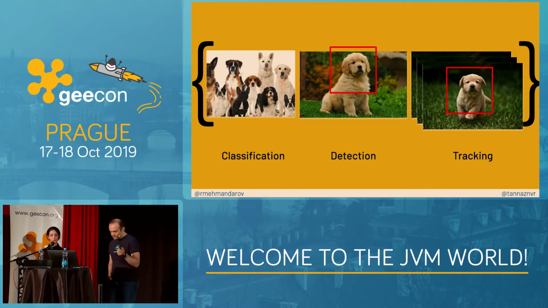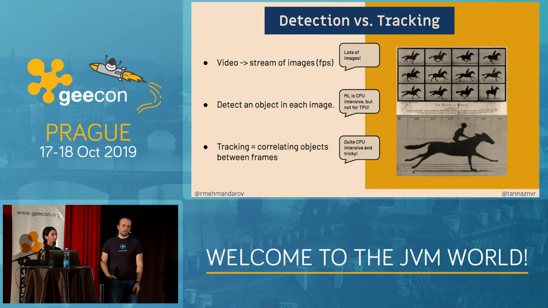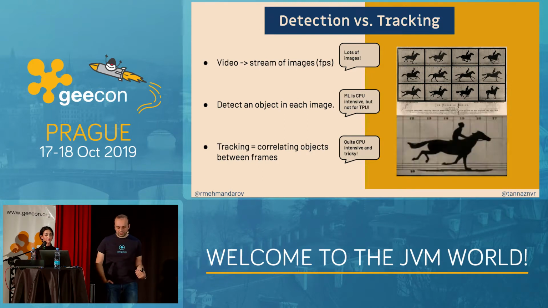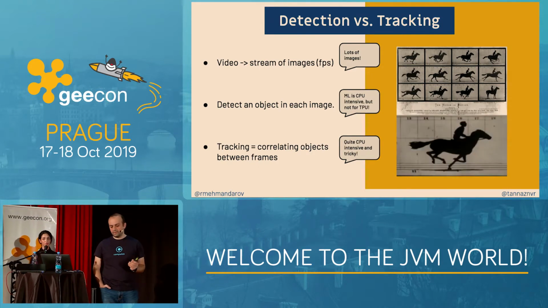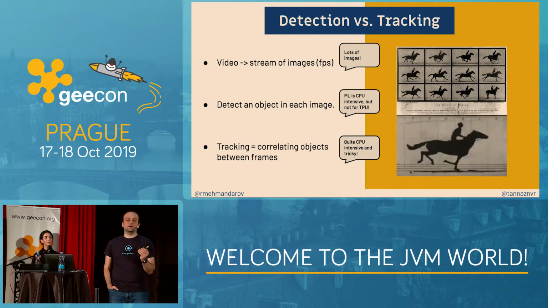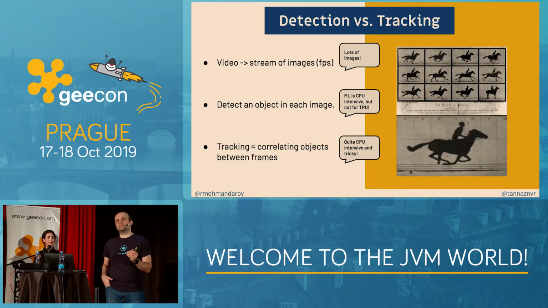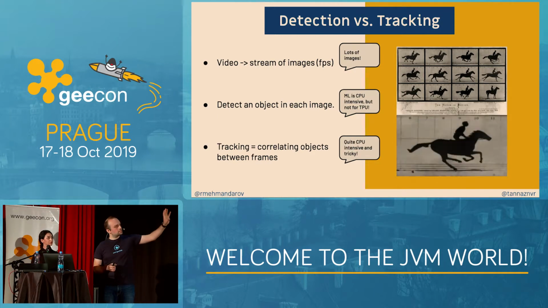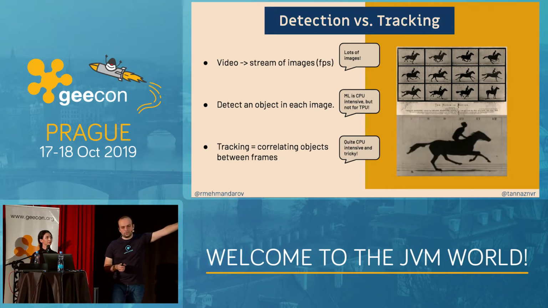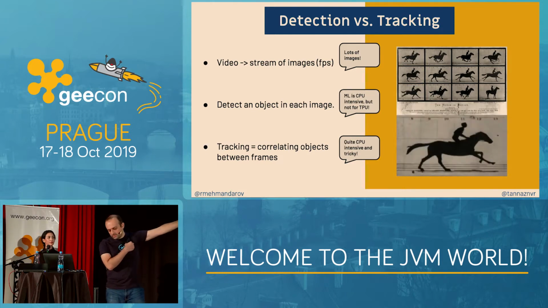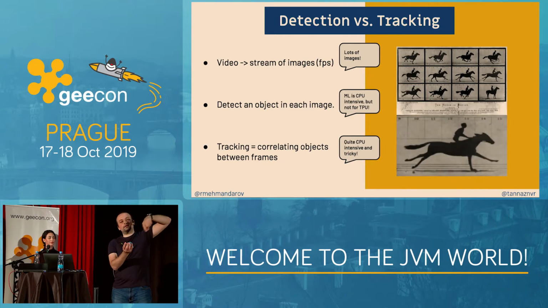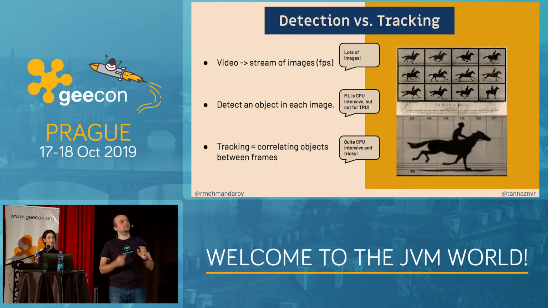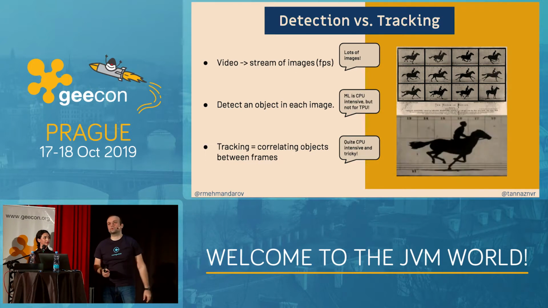But to explain why detection and tracking is so hard, we kind of have to go back a little bit in the history. So one slide of going back to the late 1800s, where this guy called Eadweard Muybridge was playing around with animations. He was creating animations of animals and things like that. This horse one is one of the very famous ones, where you might have seen it as a round thing with all those images, and there is a camera pointing, and it's spinning really fast, and you get this idea of the horse moving.